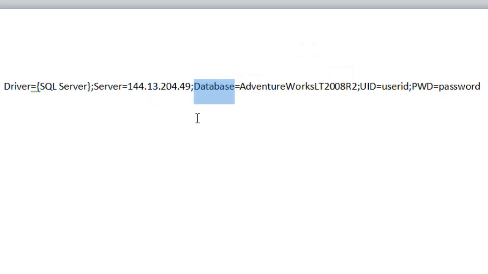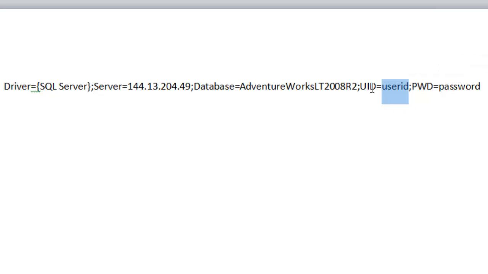In our particular case, we are using a standard sample database that comes with SQL Server that can be installed, called AdventureWorksLT2008R2. That's the name of the actual database that is installed and available for us to use. That's going to be different when you're setting this up with other databases. That's just for use with this database that we have set up.